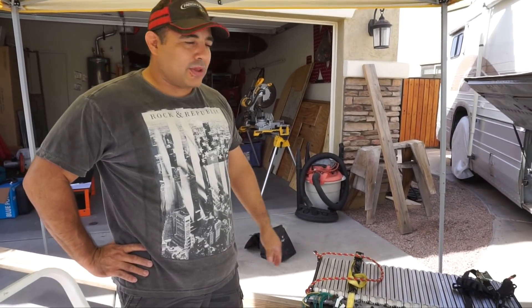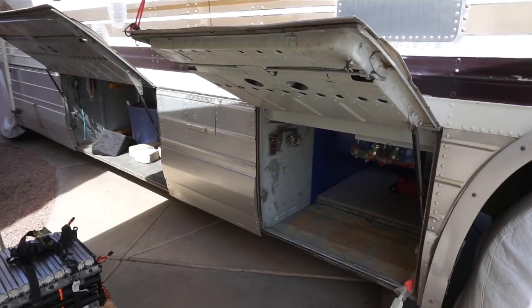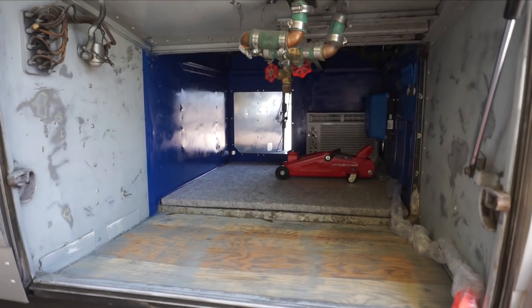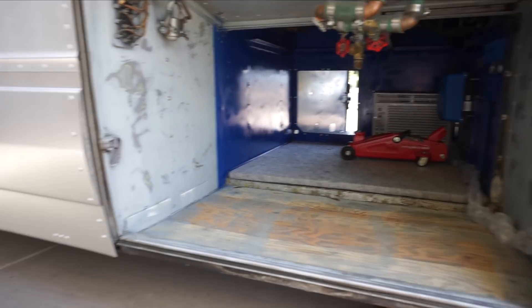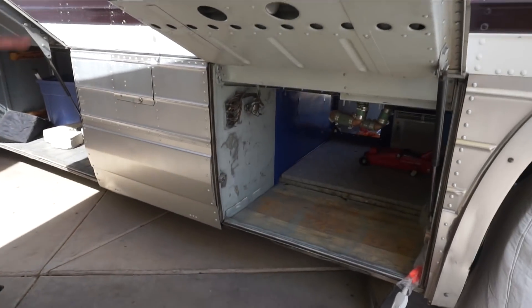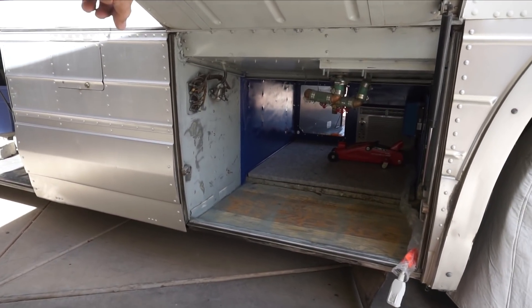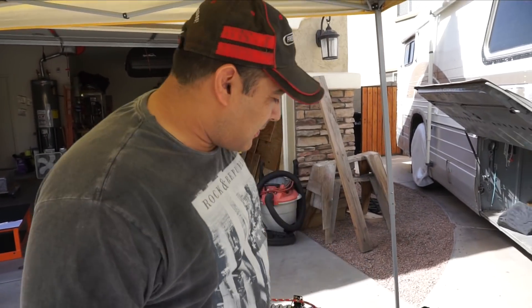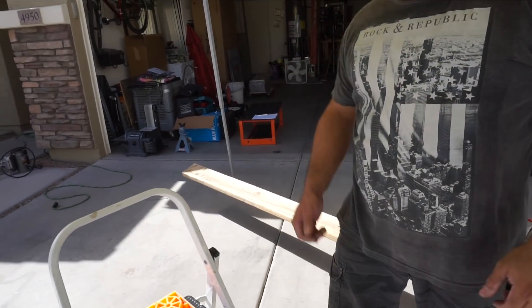We're going to try to put the battery in now. We've come up with a crazy plan. The problem is the battery hole is actually smaller than the battery itself — the hole is only about 18 inches tall and the battery is over 20 inches tall. So what we're going to try to do is slide the top battery in, then use a jack in there to jack it up while Katya is on the other side stacking blocks. We'll jack it up as high as we can get it and then try to slide the orange battery stand in. We're not sure it's going to work, but we're going to give it a go.